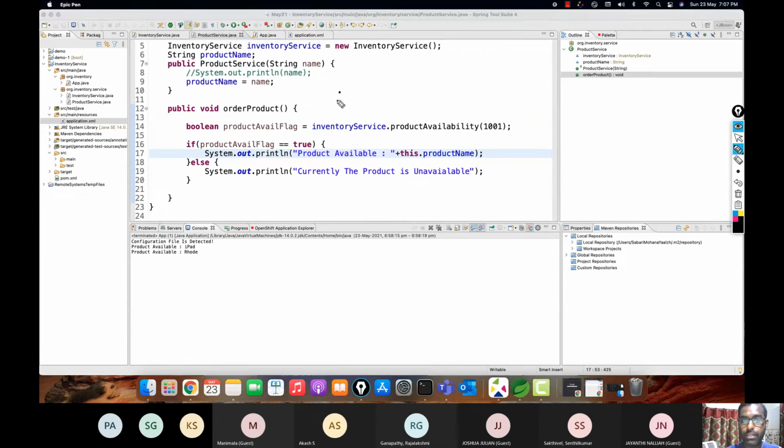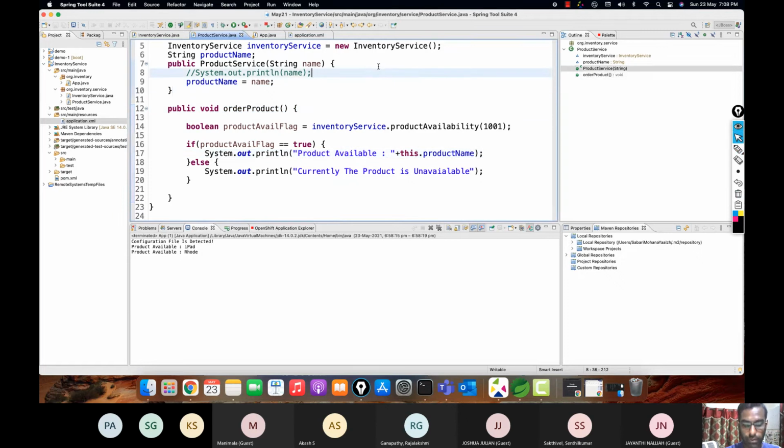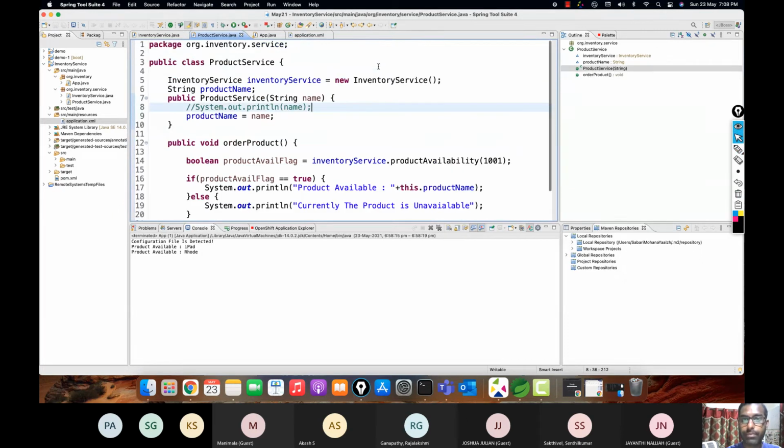So we have this product service, and the product service has to depend on the inventory service, right? So there is a dependency. And if you notice, the dependency that we have created here is the manual dependency, this part.